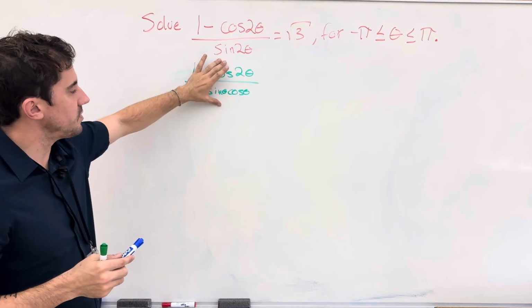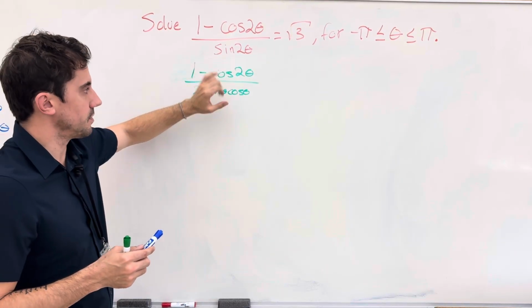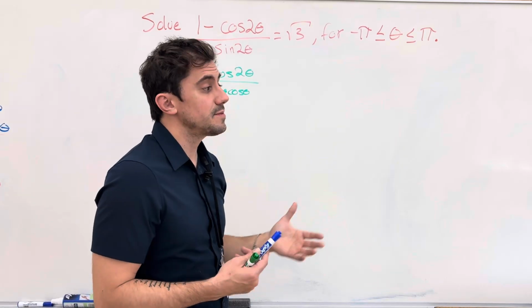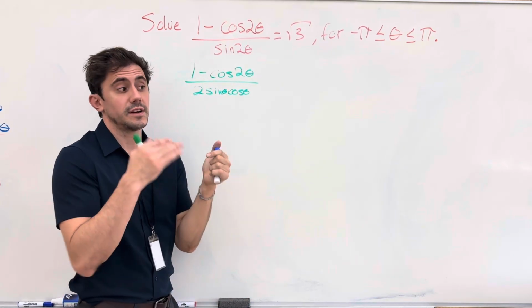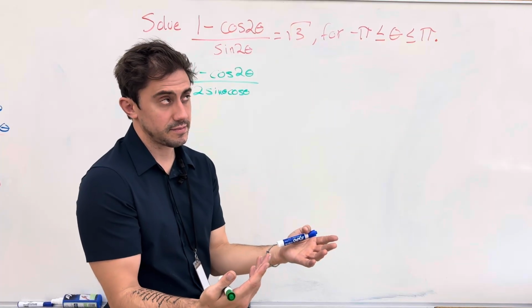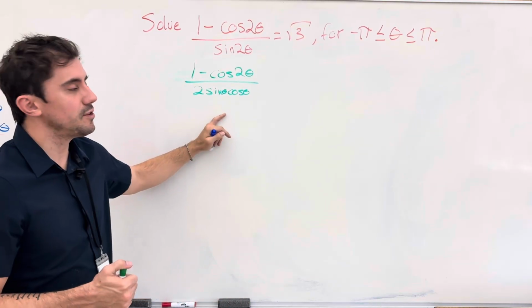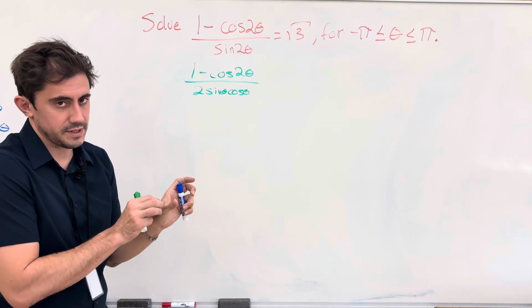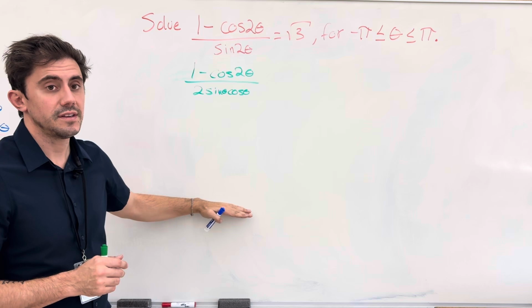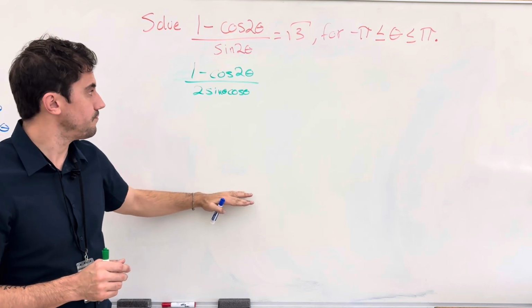And in the numerator, we have to make a thoughtful decision on which variation of our cos 2 theta identity we might use. Now, it doesn't matter which one you go with, but there will be one that will get you to where you want to be the fastest way possible. So I'll maybe give you a second to think about what choice might get you to be able to solve this equation in the fewest amount of steps possible.